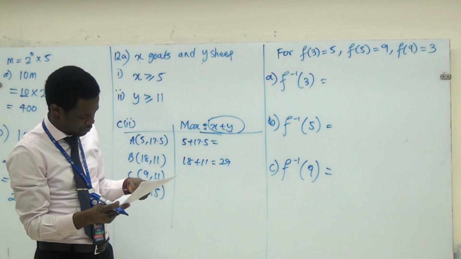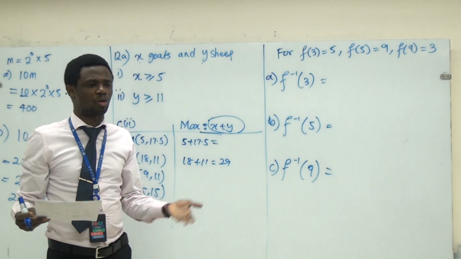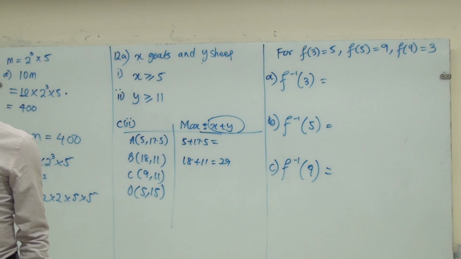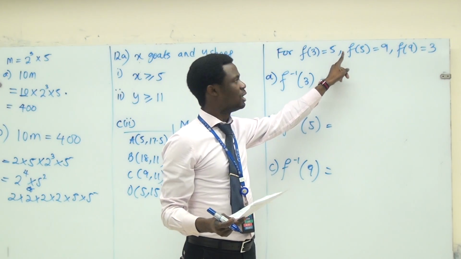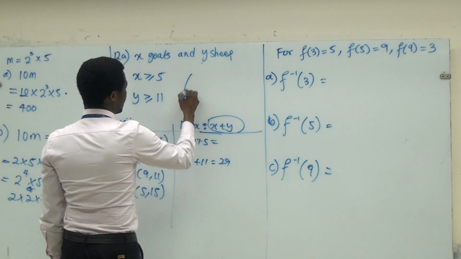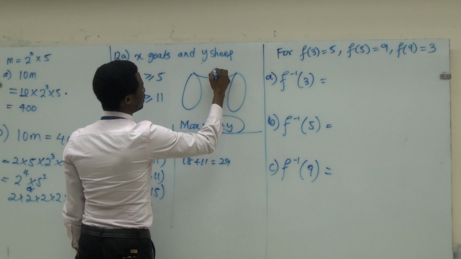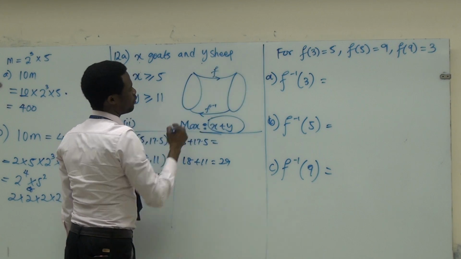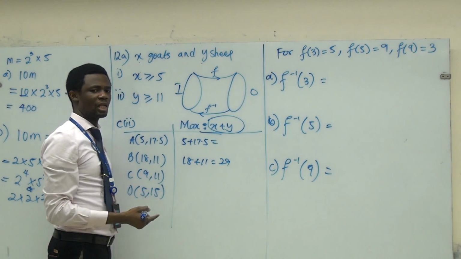Of course, there's no way you can find f inverse because you don't even know what f is. Nobody told you f is linear, quadratic, cubic, exponential, or a trig function. Nobody cares what it is. But what we know is that if f acts on 3, you get 5. Act on this, you get that. That's all we know. You can see it in a picture. Let's say this is the domain and the codomain, the set of inputs and outputs. Going forward is the function, from input to output. From output back to input, that's the inverse.